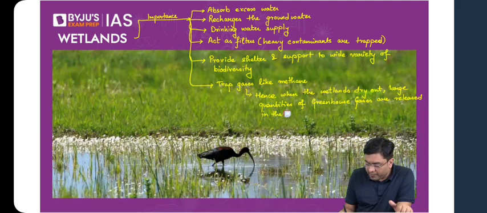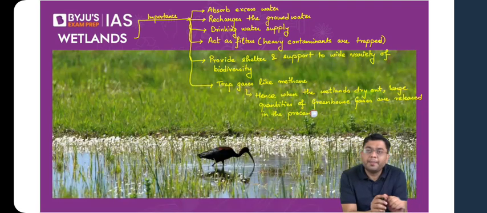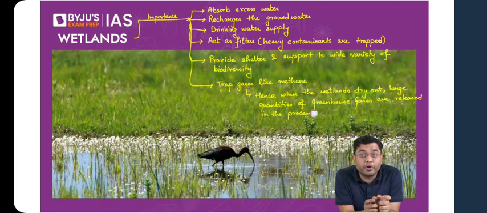Okay, so if a question comes about the relevance or the importance of wetlands, not only in GS paper 3, but UPSC also keeps on repeating the same question about urban floods in GS paper 1. So if a question is asked about either of these, you need to have the ability to explain and elaborate them. For each of the points that we have mentioned here, you can write a minimum of 2 to 3 sentences. And also, you should be able to create a schematic diagram.